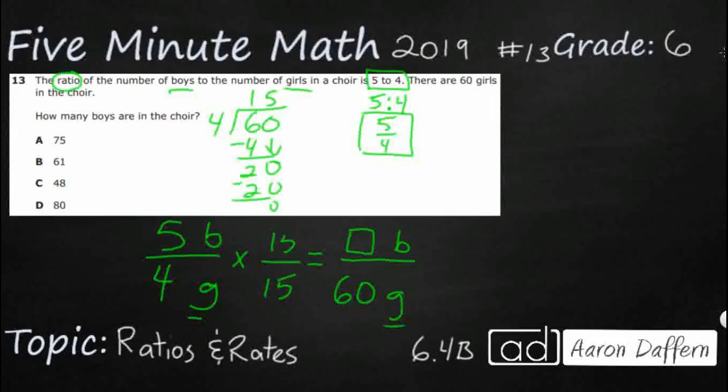So then we're going to make our numerator 15 as well because whenever we want to make an equivalent fraction, we make sure the numerator and denominator are the same because that's equal to 1. 15 over 15 is just 1, and when we're multiplying by 1, we're not changing the fraction, we're simply making it look different. So 15 times 5 is going to get us our equivalency, and 5 times 5 is 25, 5 times 1 is 5, add the 2, 7, so 75 boys over 60 girls, which is an improper fraction, but that's fine because we started with an improper fraction. So it looks like we have 75 boys.